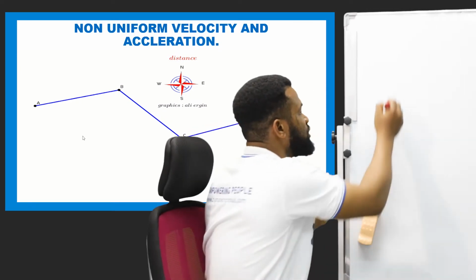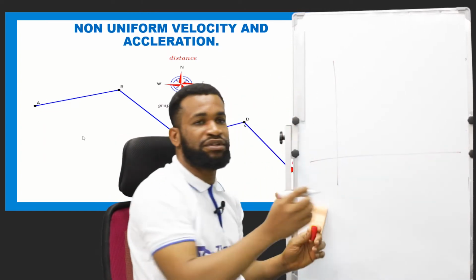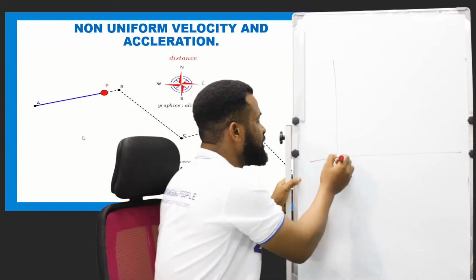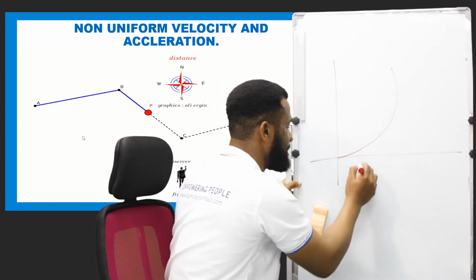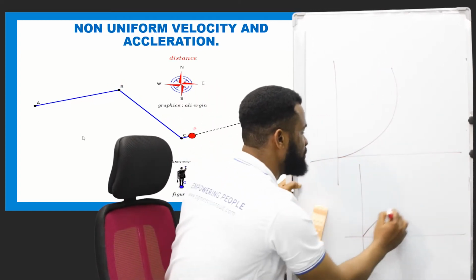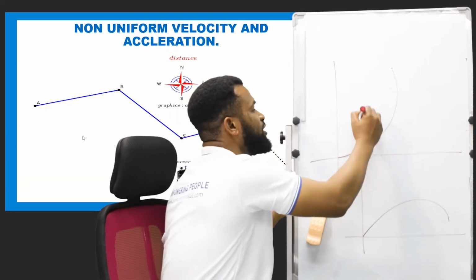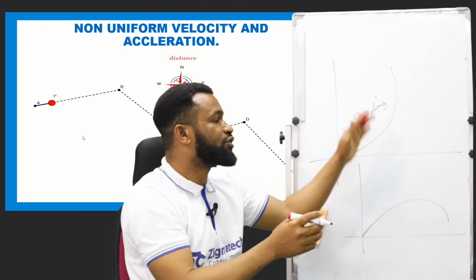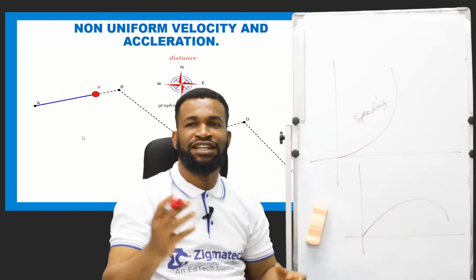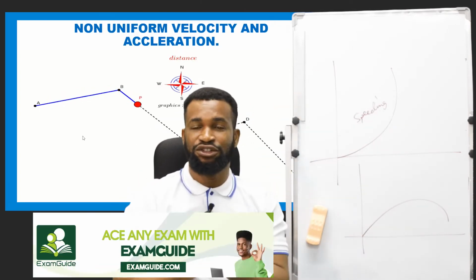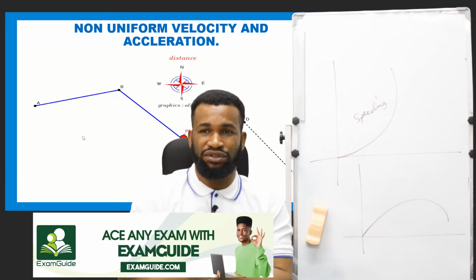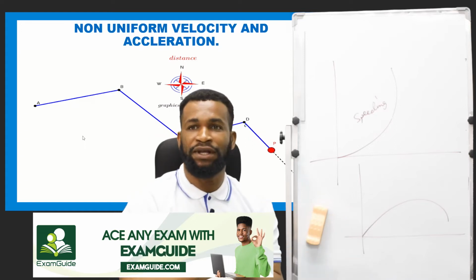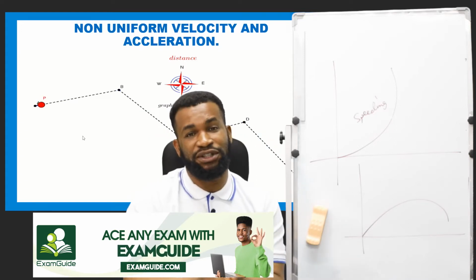Look at this. If you check the last class we had on the velocity time graph, you now realize that it's either the body moves this way or that the body is going to move this way. This is speeding up with this curve. And at that point, if you can really master this, you now realize that this is going to be a quadratic function or a polynomial, because at this point, the rate of change of displacement is not constant.